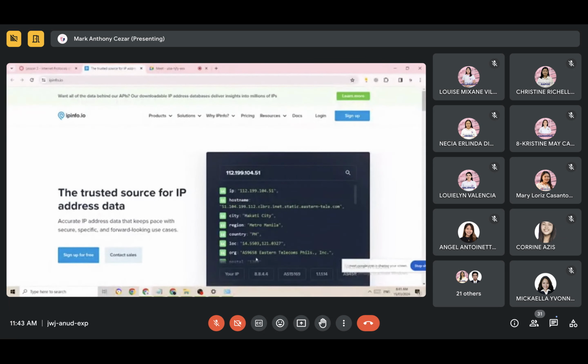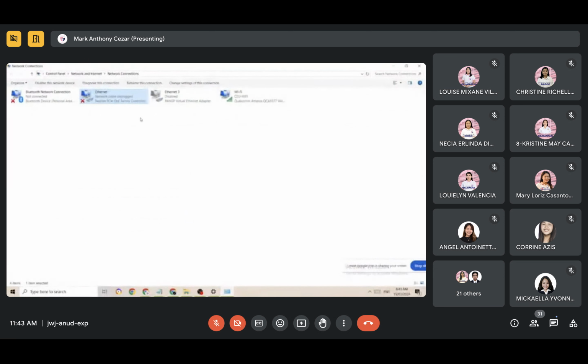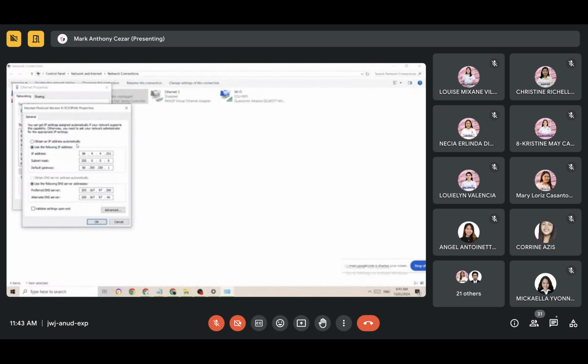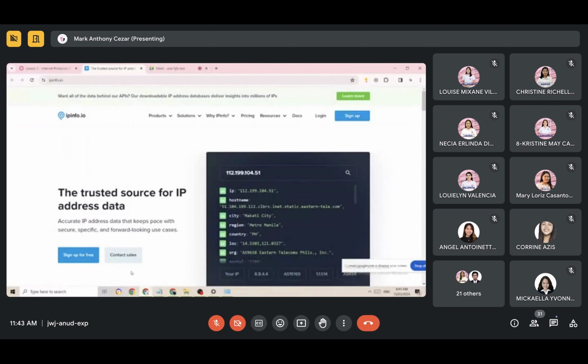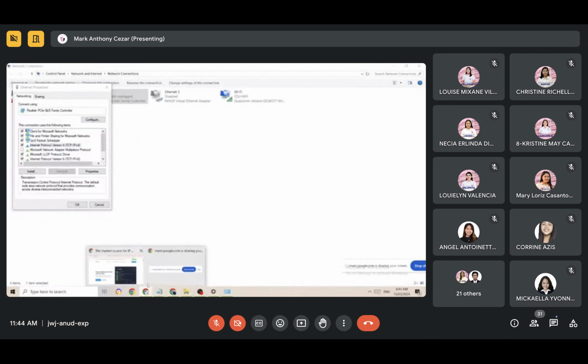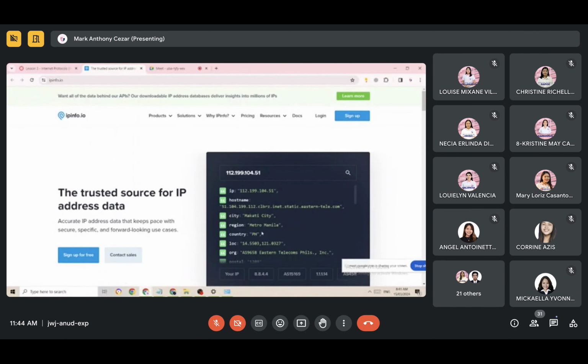See, the IP is 122.199.104.51. The city is Makati City.